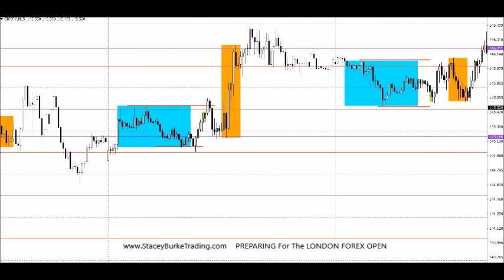So you can see anybody who potentially may have sold up top on that first reversal, they didn't have an area to go to break even, but if they'd filled the gap on the stop hunt, they could have gone to break even at any point where the gap has been filled. But on the second move, as soon as it's cleared that level, same thing. We want to go to break even.